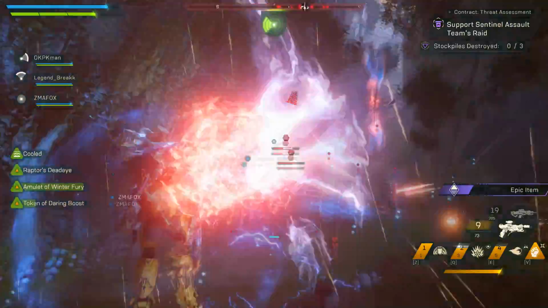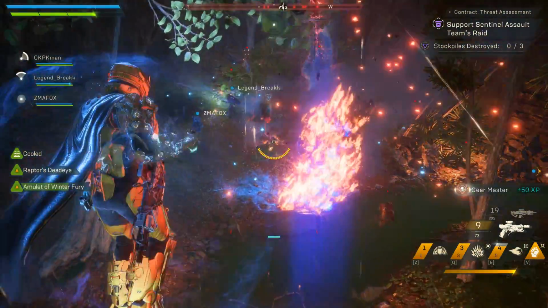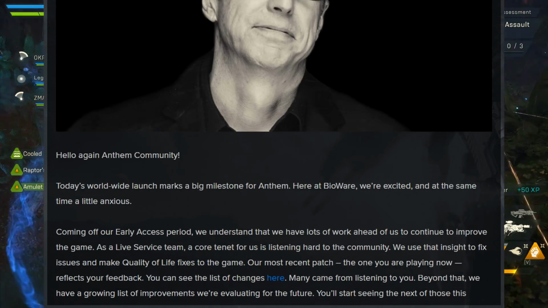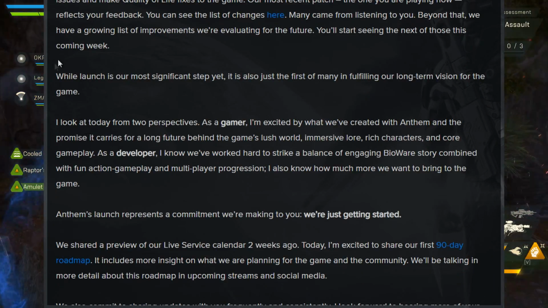We have some brand new information on the content that we'll get to see in the upcoming months in this game. There's a 90-day content roadmap. This has been posted on the official Bioware blog by the head of live service, so there's a lot of details in it. We're going to check that in just a bit.